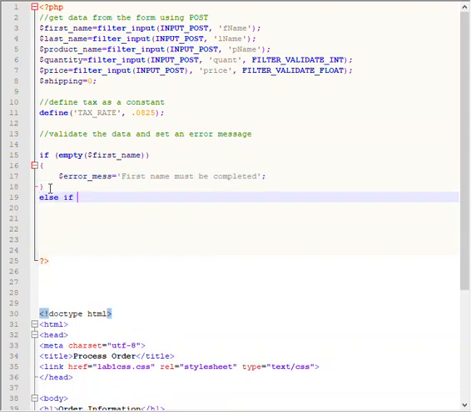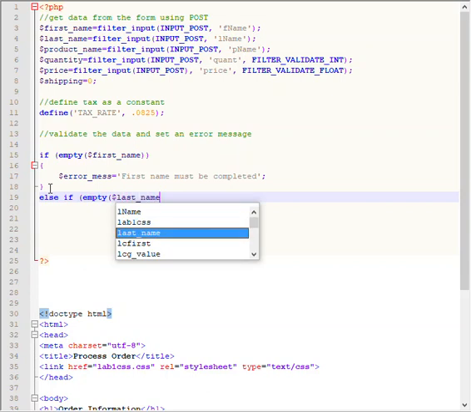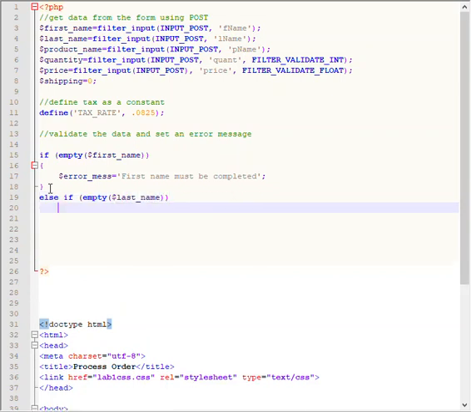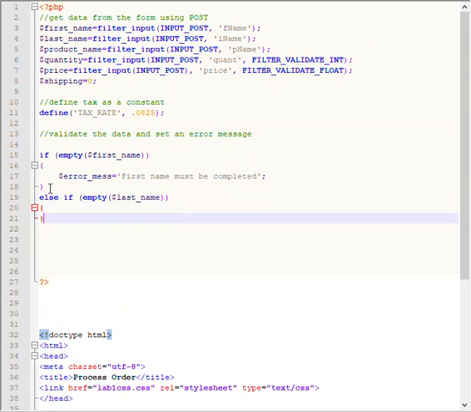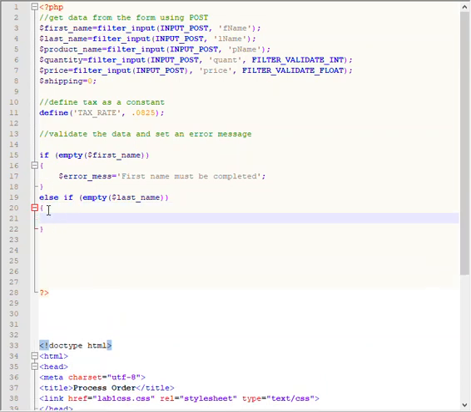I'm going to do else if, and I'm going to check to see if last name is empty. And if it is, then I'm going to set my error message equal to last name must be completed.